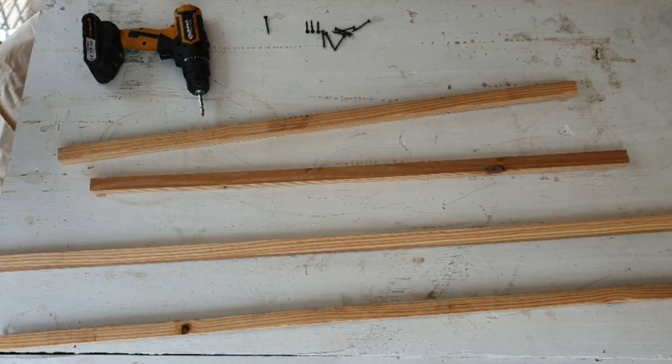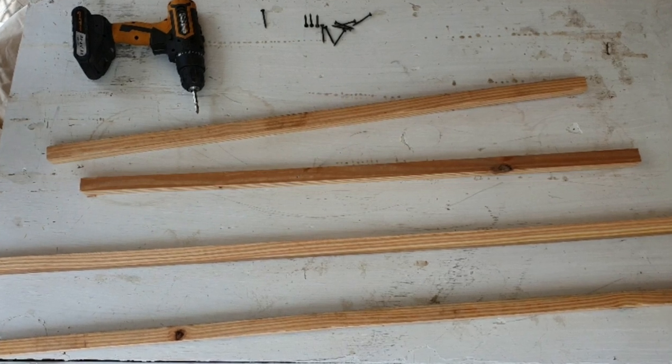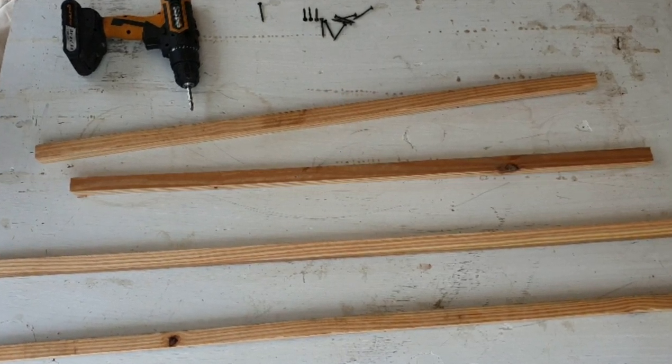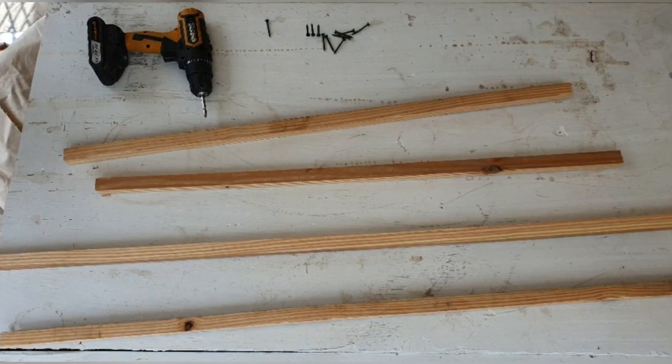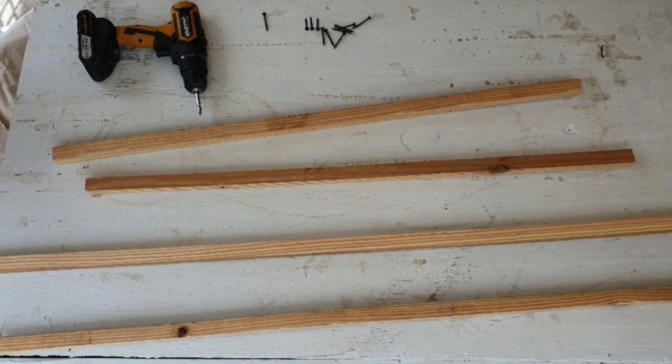Today I'll be doing a gold leaf canvas art painting. I'll be making the canvas frame from scratch. I've done canvas art before, but I've never applied gold leaf, so I'm very enthusiastic to see the outcome of this painting.